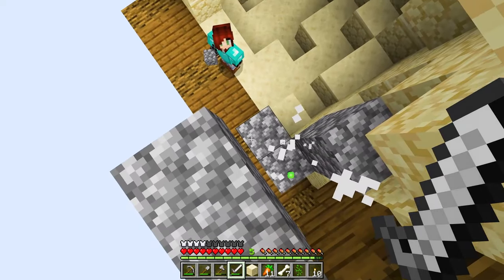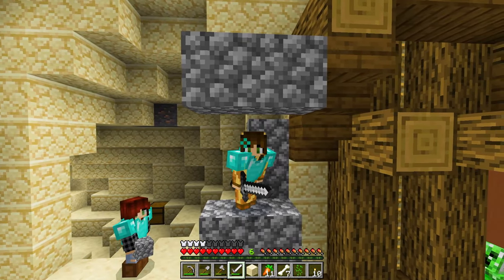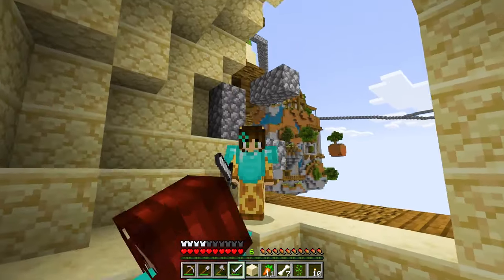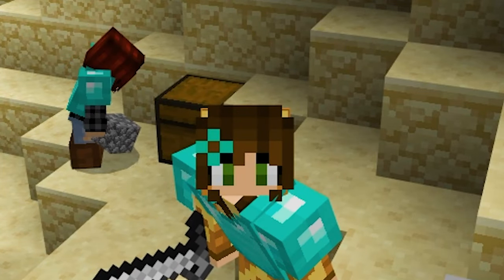I didn't do it. The zombie did it. No, I promise. I swear. Check the footage. Did I push her? I would never. Your history record shows differently. Listen, the footage. Check it. Down, but these zombies. Okay. See, I told you I didn't push her.